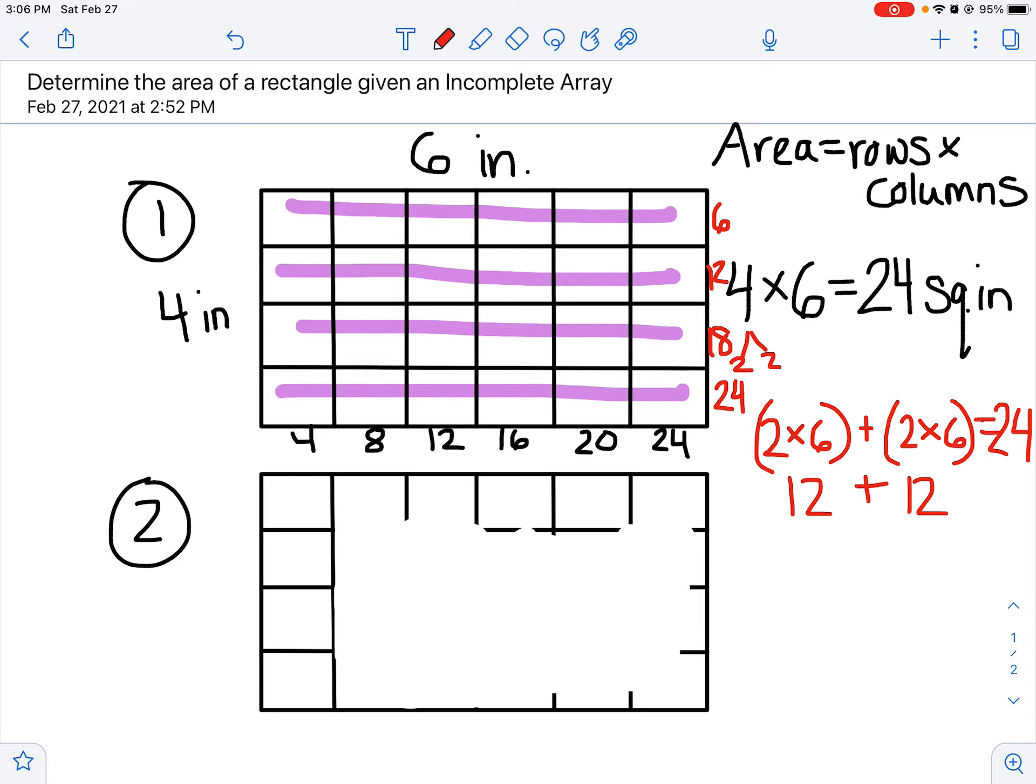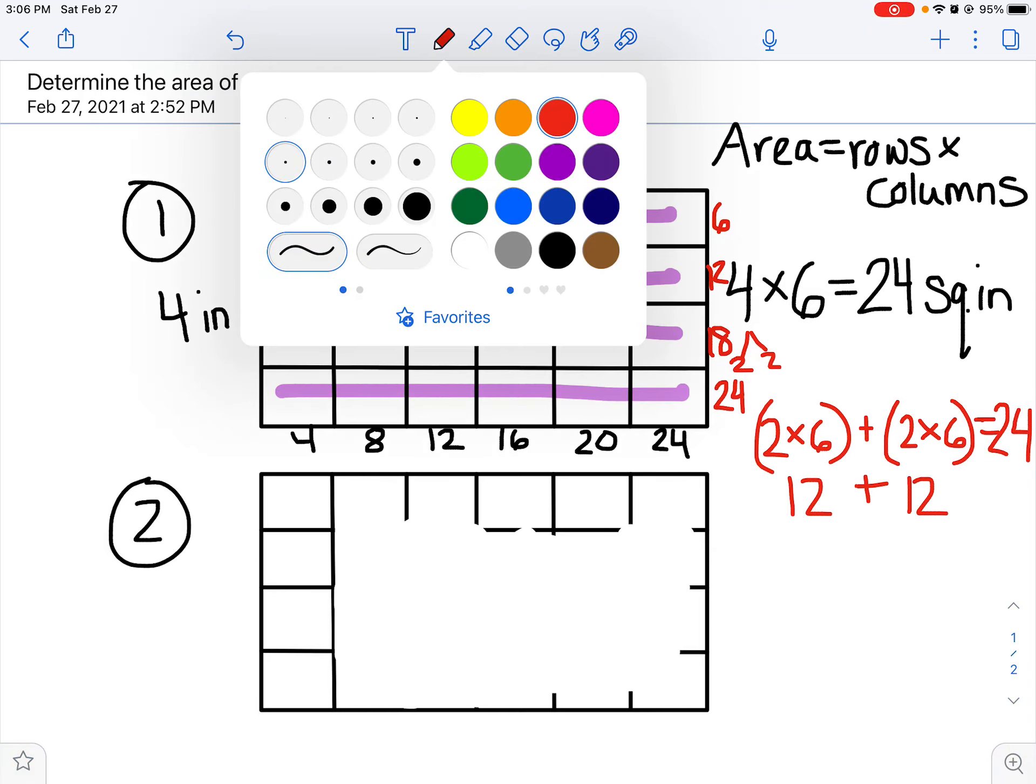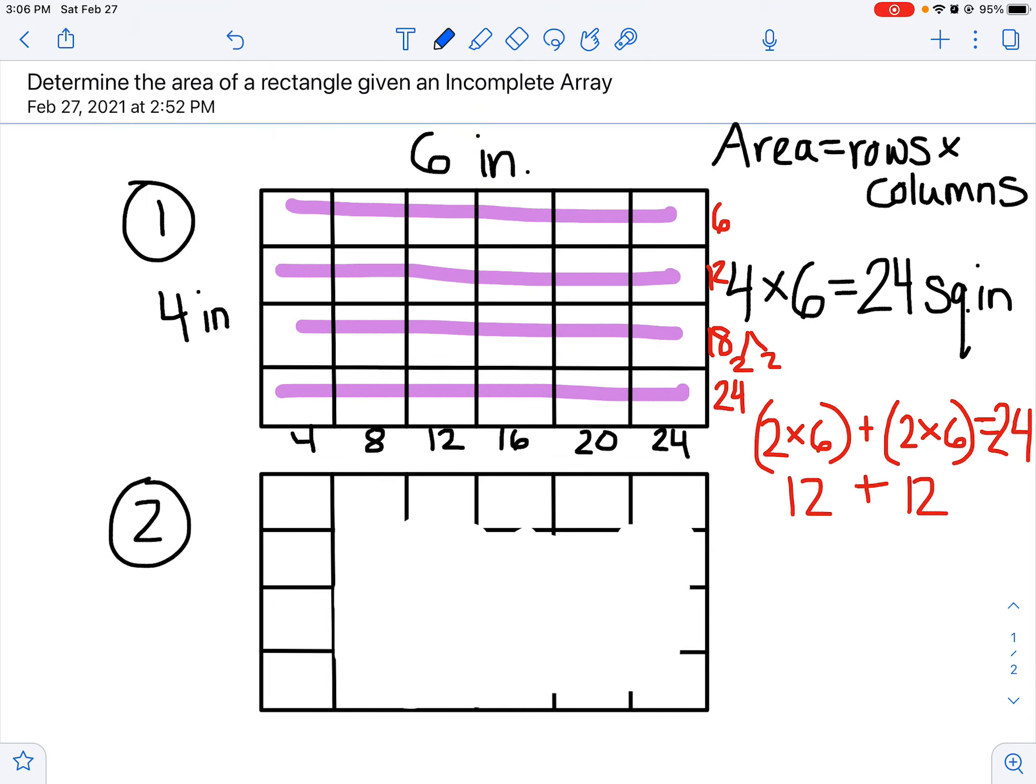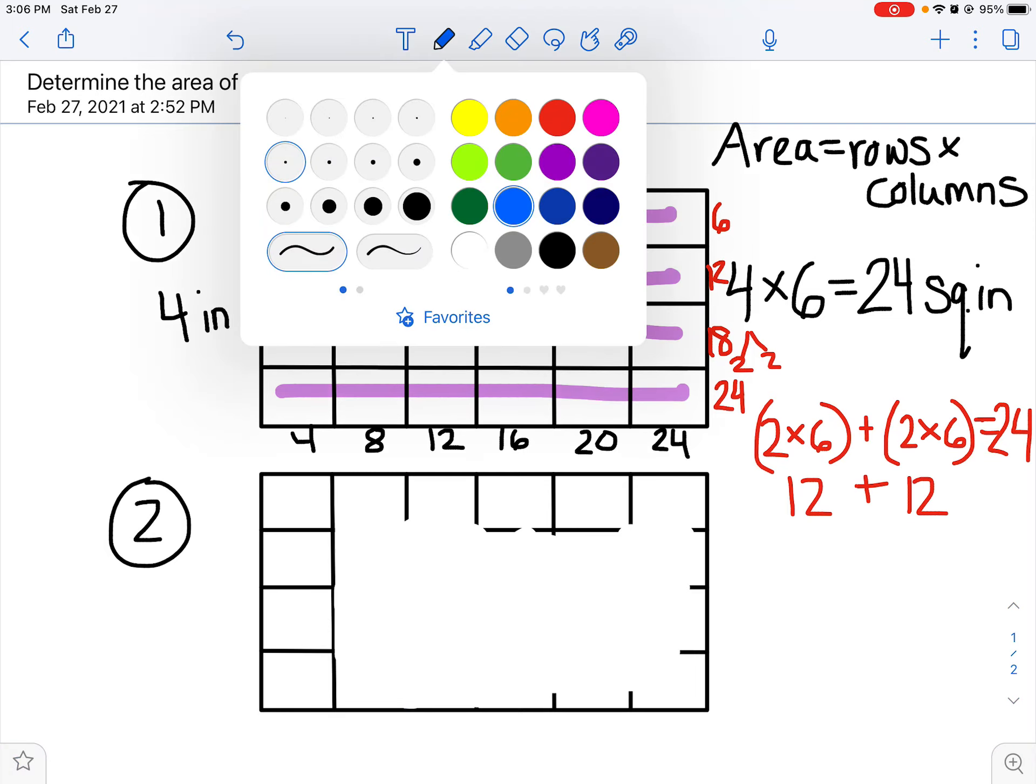Now look at example number two. What's happened here—we've got some parts that are erased, they're crossed off. If you need to see those lines, one thing you can do is start to draw them in, just kind of follow them through because we do have some of them drawn and you can kind of complete the picture like this. However, if you don't want to have to draw the lines, remember that you can think about the side lengths.